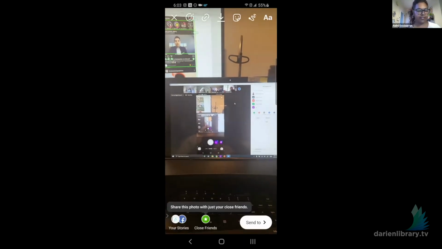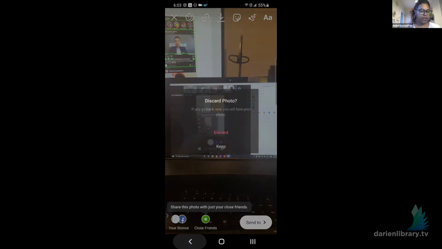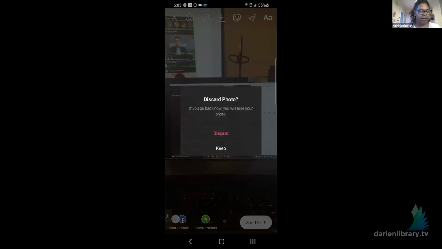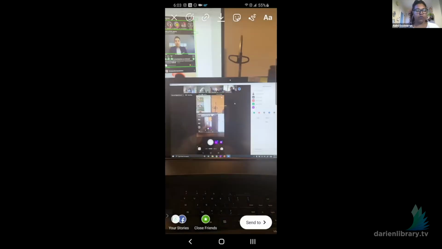Right? So now that's a still, or I can discard it. So I just hit the back arrow on my phone. iPhones are a little different, so I just want to show you that really quick. On this phone, this is an Android, in the upper left corner of the screen, there's an X, if you see that. Or on my phone, I have a back arrow on the bottom of my screen.